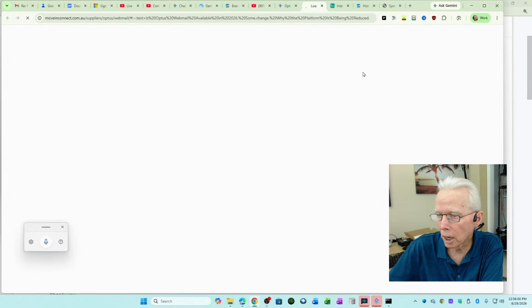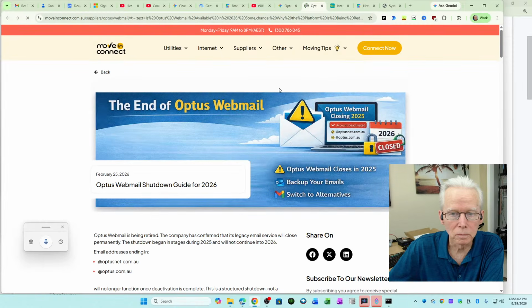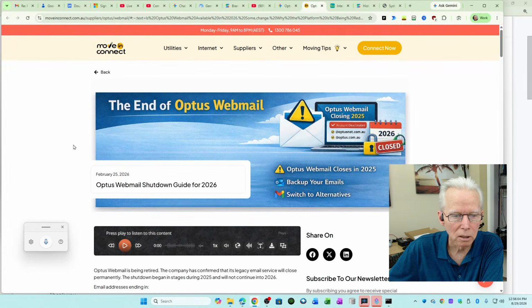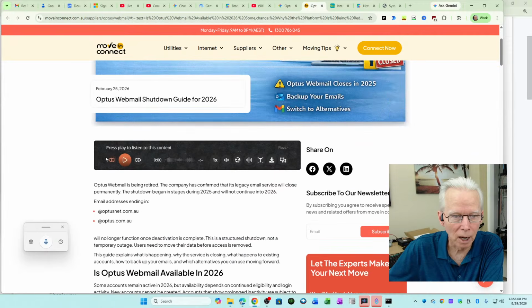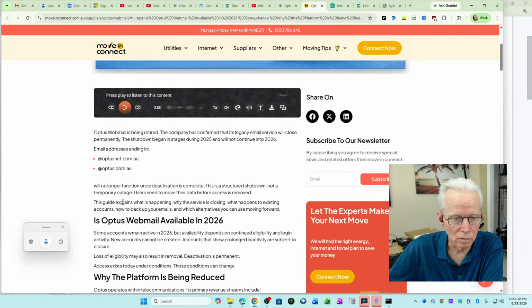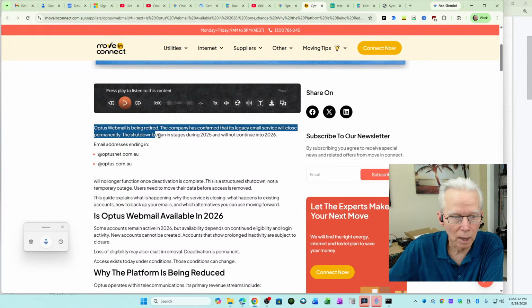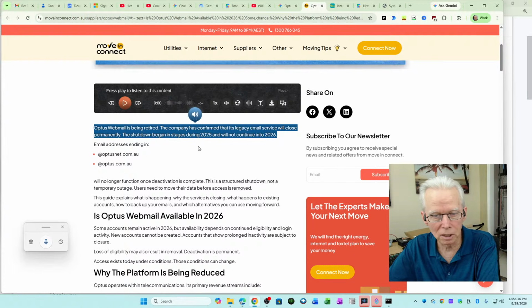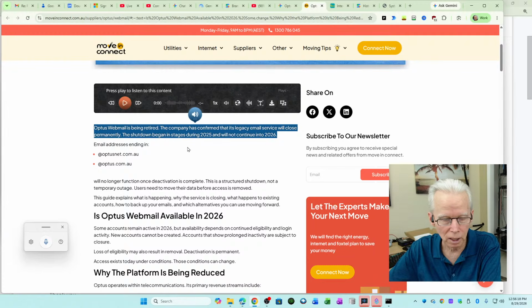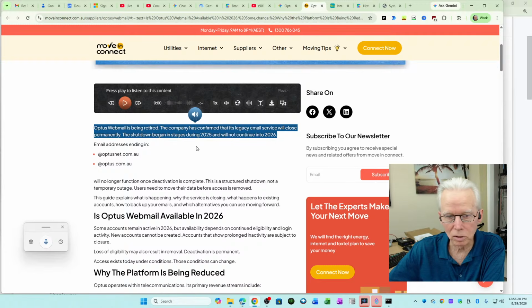So we can check up if we want to, really critique Gemini. This is not coming from Optus themselves. Optus webmail is being retired. The company has confirmed that its legacy email service will close permanently. The shutdown began in stages during 2025 and will now continue into 2026.